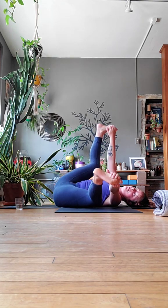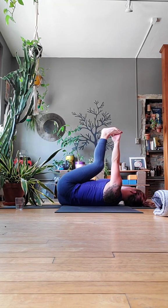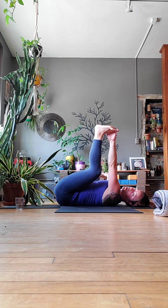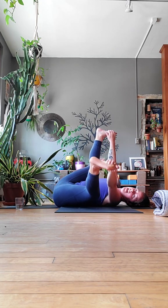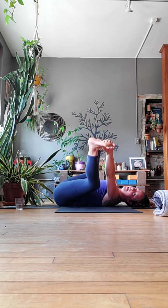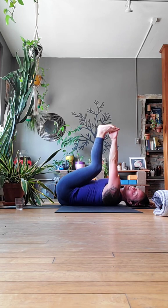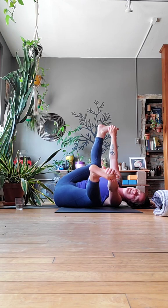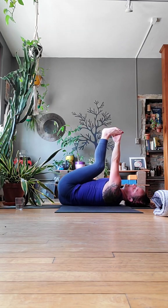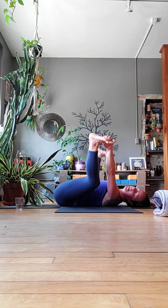Bala means strong. It doesn't mean child at all. It's just that when we do Balasana, child's pose, you know, when we're upright on our knees, it just gets the nickname child's pose because kids do that all the time, right? So this posture right here on your back, Ananda Balasana, actually means blissfully strong or rooted in bliss. And boy, does it feel that way sometimes. It's just something about it makes you feel like a kid again, right?